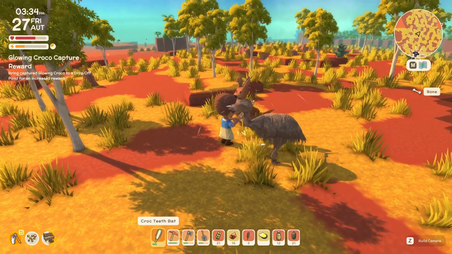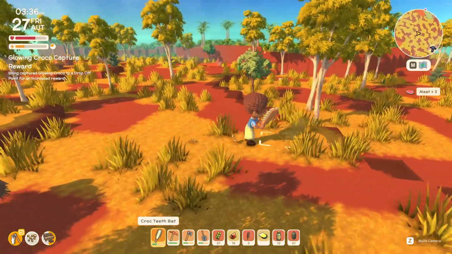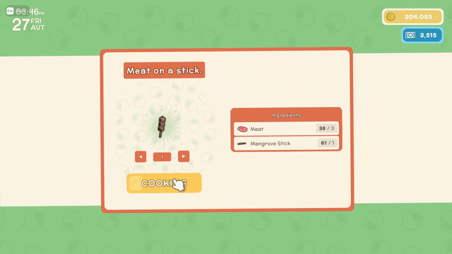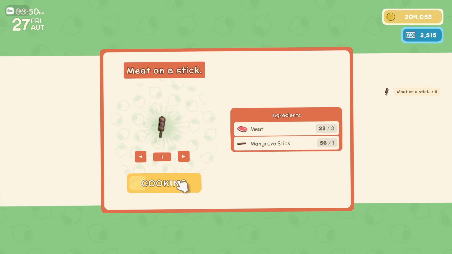Now when I go into the mines, I usually bring two kinds of food with me. One will replenish my health, whereas the other one will extend my health bar. When it comes to replenishing your health, cooked meats are a really great option. You can even combine mangrove sticks with meat on a cooking station to make meat on a stick. This is my preferable food item to bring into the mines to replenish my health.